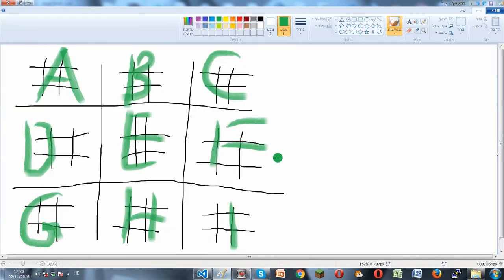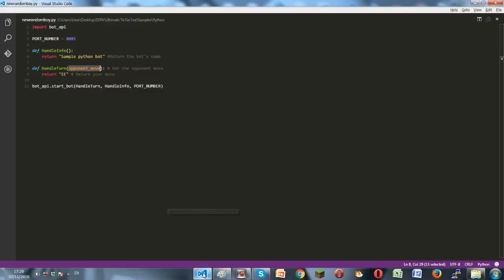Similarly to the boards, every small square is represented in the same way. A, B, C, D, E, F, G, H, and I. Of course, capital letters. That's basically it. So now we're returning to our Python code. The handleTurn receives a string which is two letters.